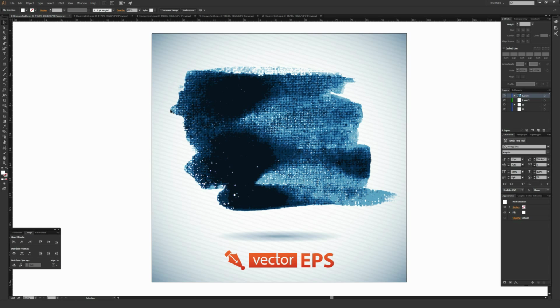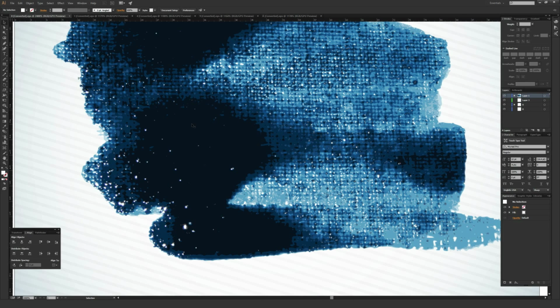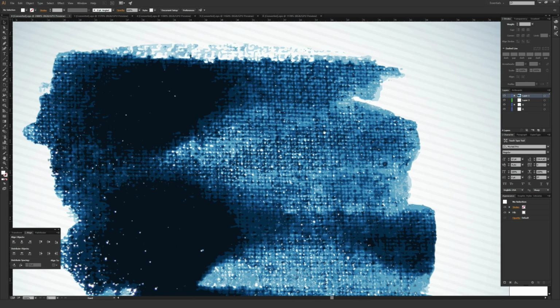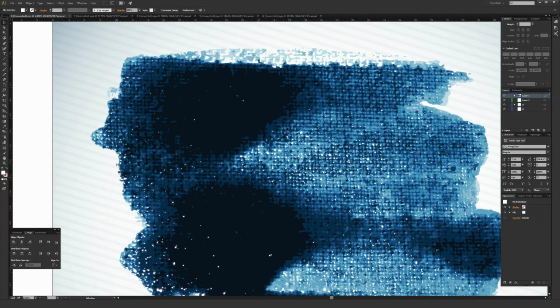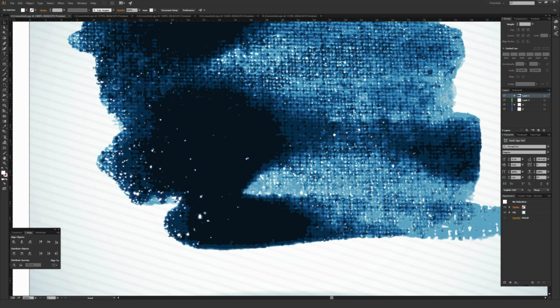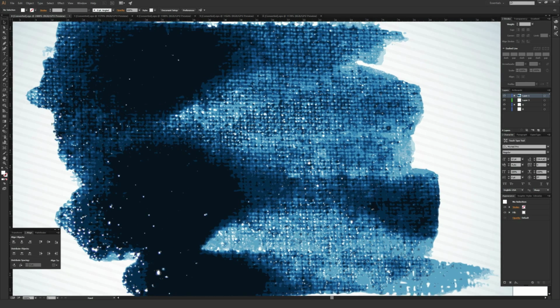So this is the first one, and I'll just zoom in a little bit closer on this so you can get a good idea of how this texture looks up close. You can tell it has a whole lot going on in terms of color variation and texture variation, so that kind of sets these apart a little bit in comparison to some of the other watercolor vector textures that there are. This one just feels a whole lot more rough, almost like it was taken off of a canvas or something like that that had a whole lot of relief going on to give this kind of an interesting look.